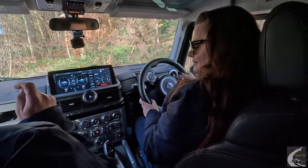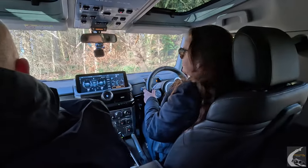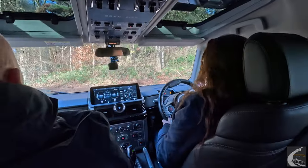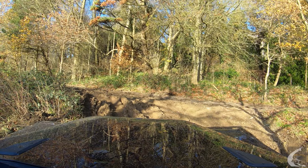Go on, keep going. Okay, and back down again, do exactly the same, but don't come off the throttle. Okay, and just push it forward. Do you know, what I'm wary of is you start slithering around a lot on the mud, and I'm just a bit wary of where I'm going. That's it. Into drive. Okay, so more power. Yeah. So go on, off we go.